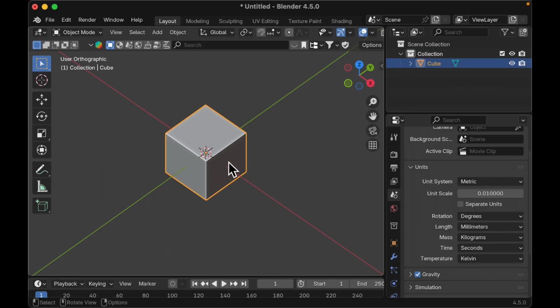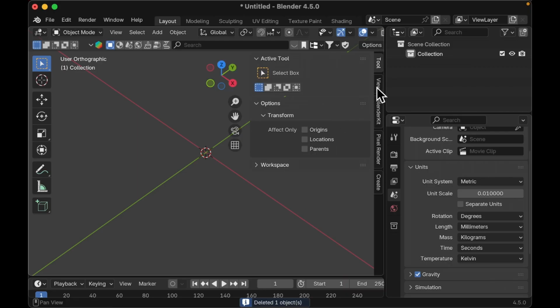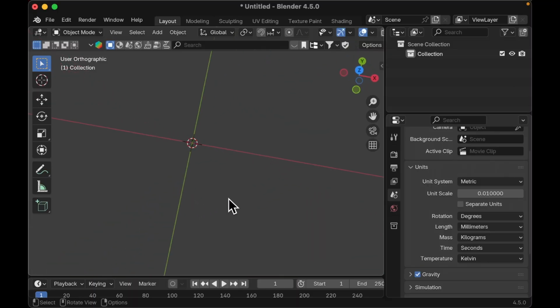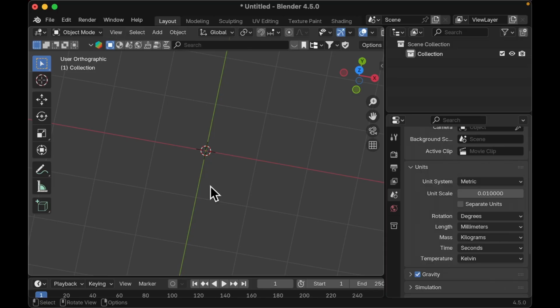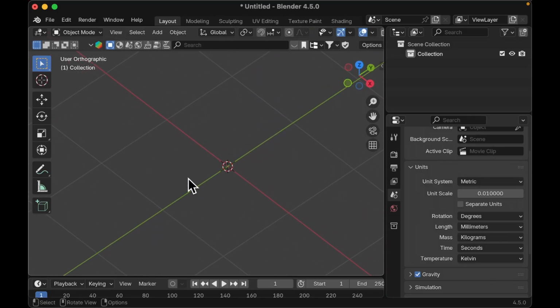Now the next thing you'd have to do is go into the N panel, press N, and for the clip start, you enter something like 0.01, and the clip end, depending on what you want to do, you can leave it the same way or just adjust it. So right now what we've done here is to ensure that our project area works when we want to model small items like a credit or a debit card.